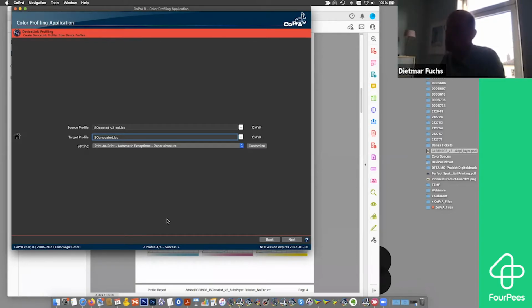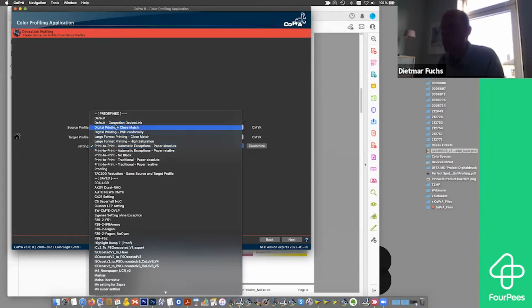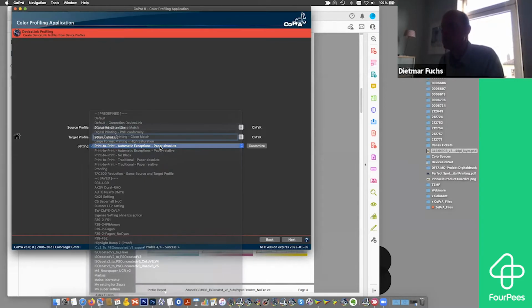And typically in these situations, you want to use something like a preserve separation. You want to preserve the original separation of iso-coated when printing that to uncoated. That's definitely a different story if you're printing iso-coated on a digital machine. On the digital machine, there's no need to preserve the separation of iso-coated offset. Makes no sense. In those situations where you're using something like a reseparation, a GCR, for example, you don't preserve the separation. And in these situations, you use something like our digital printing or large format printing presets. But here in this example, I want to use that.